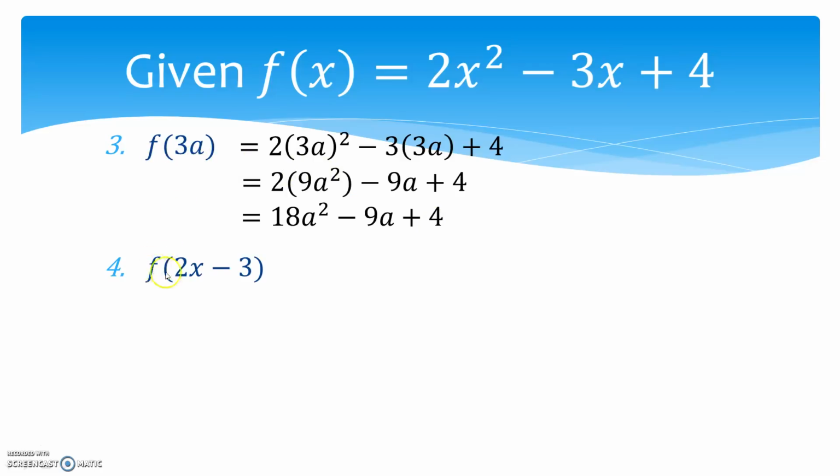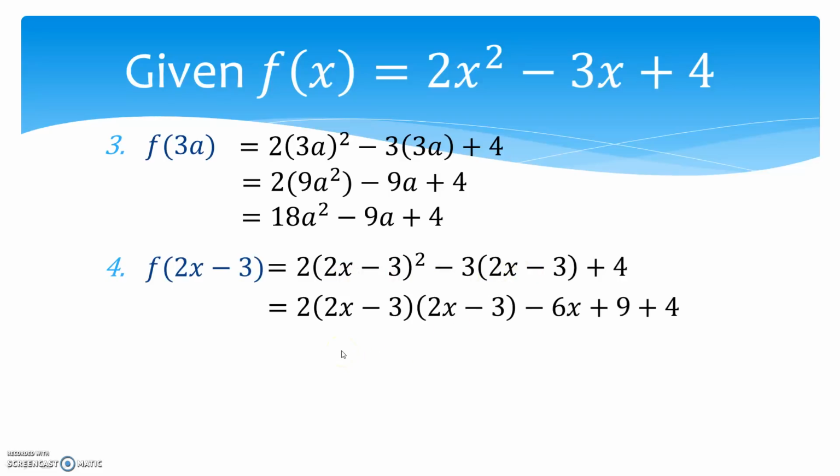And we have f of 2x minus 3. So, ganun lang din ang ating procedure. We just replace the value of x as 2x minus 3. So, ayan. So, that means 2 times, dahil may 2 dito na exponent, ibig sabihin, we will multiply 2x minus 3 by itself twice. Kaya dalawa to. Then, negative 3 times 2x, negative 6x. Negative 3 times negative 3 equals positive 9. Then we copy plus 4.